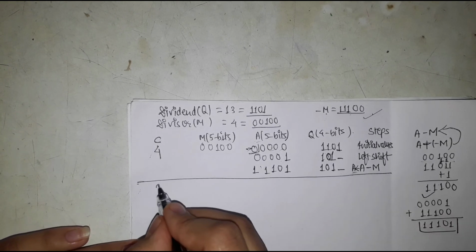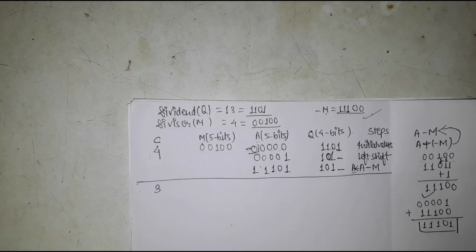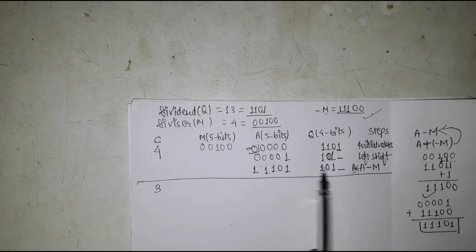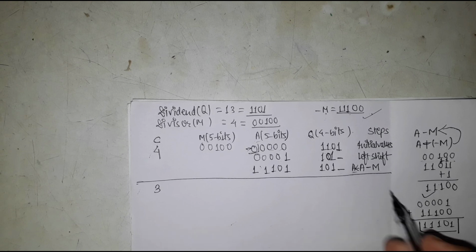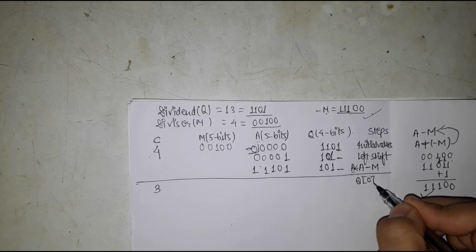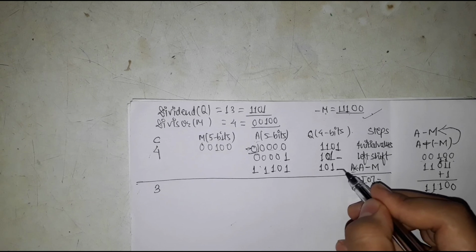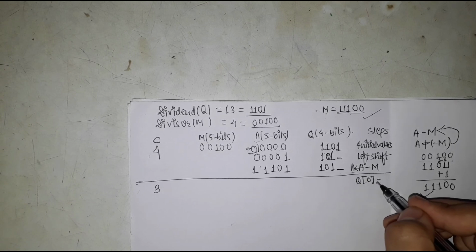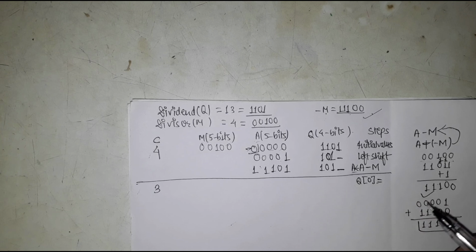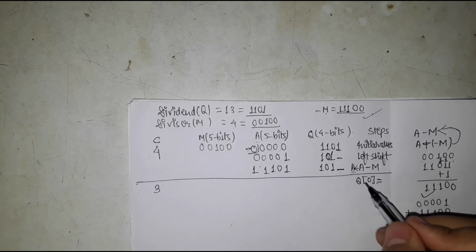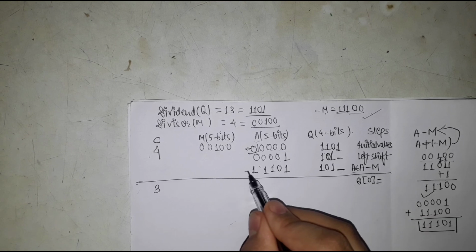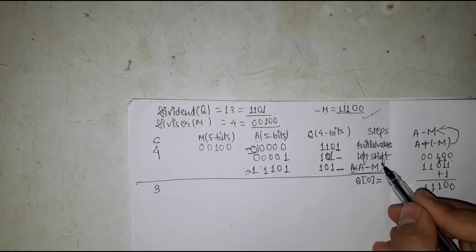Now let's move to count 3, alright? Nothing should be done to the value of M, let it be as it is. All we have to operate on are A and Q, and everything will be fine. In the 3rd count, the first thing you have to do is find the value for Q0. That means you'll have to find the value for this vacant space. In order to fill this up, you need to check the value in the step where we performed A minus M or A plus M.